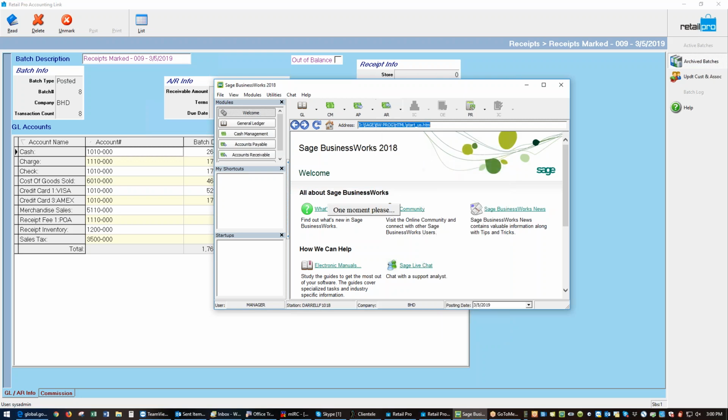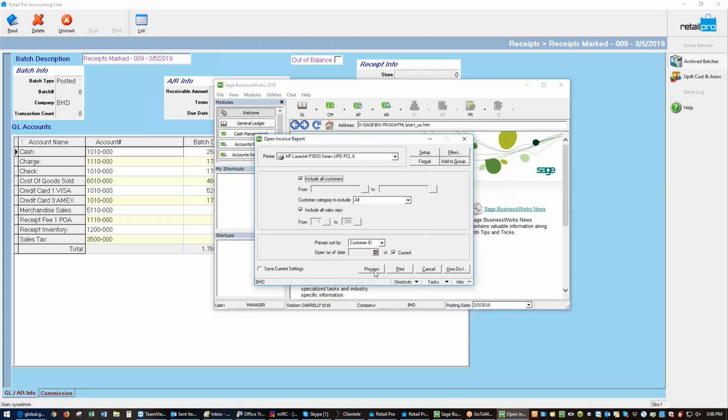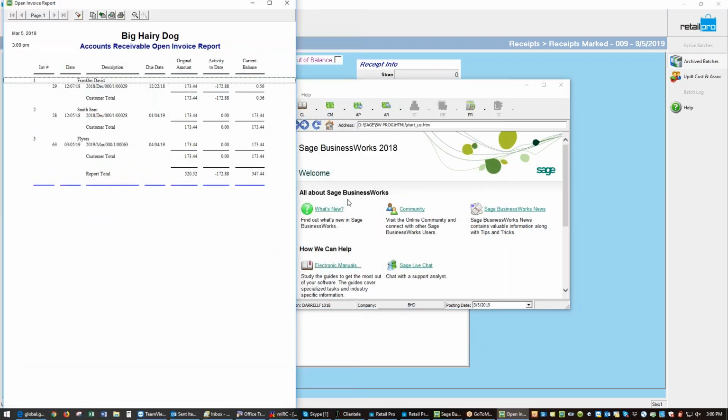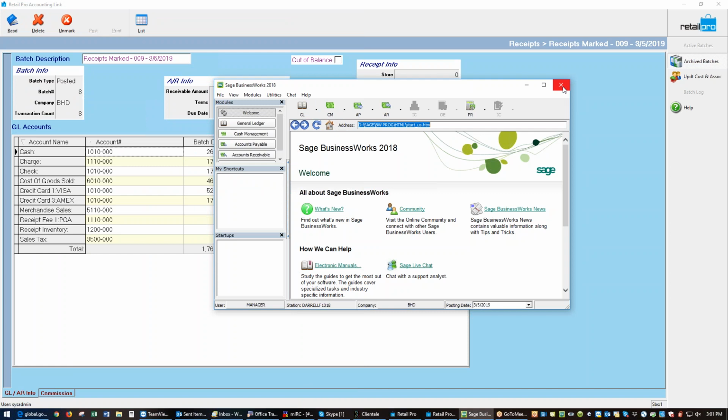If I look at an open invoice report, I can see that on 3/5, I have an invoice that was created. So that information goes into my BusinessWorks.